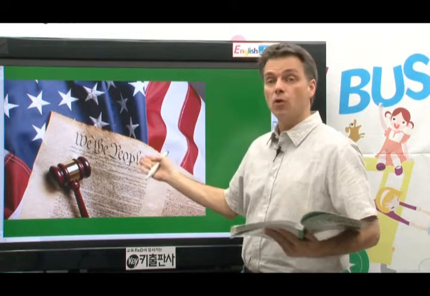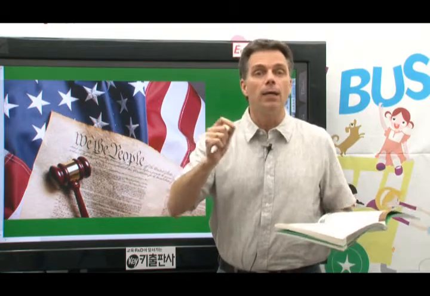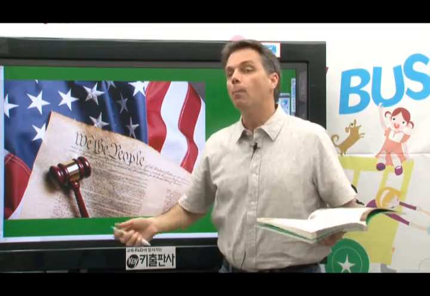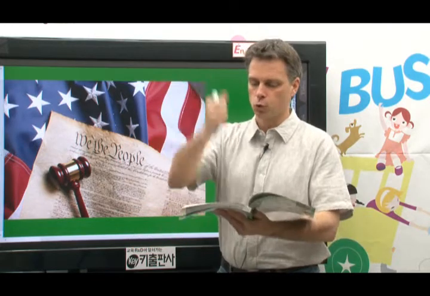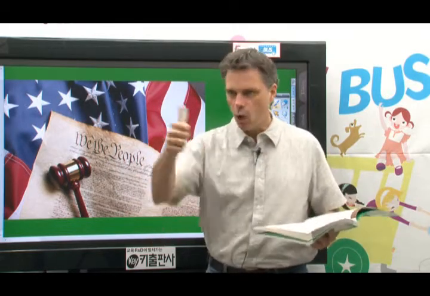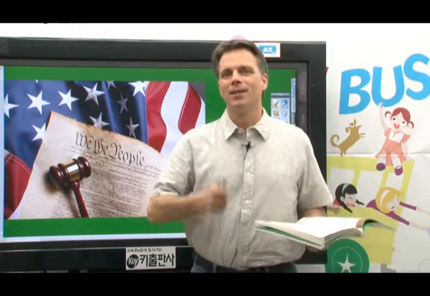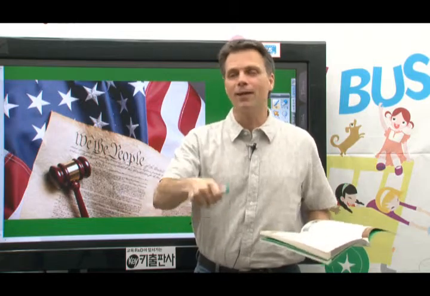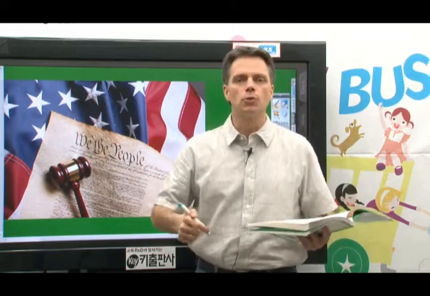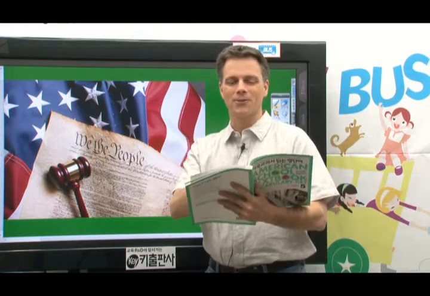Ratify means, like this document, the Constitution. Okay, maybe 5 or 10 men and women, they wrote the Constitution, but it's not ready, it's not approved until the president says, yes, I like it. That means to ratify is to say, it's okay. Go ahead, do it. So if you want to go to your friend's house to watch TV, your mother and father have to ratify what you want. They have to say yes. That's what it is. So the Constitution was ratified by certain people, and we'll probably learn about them later too.